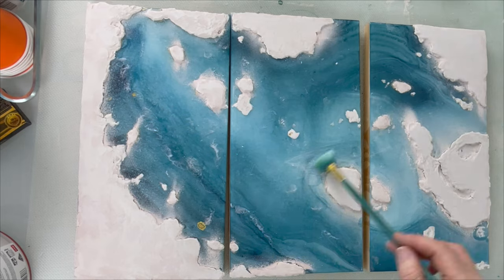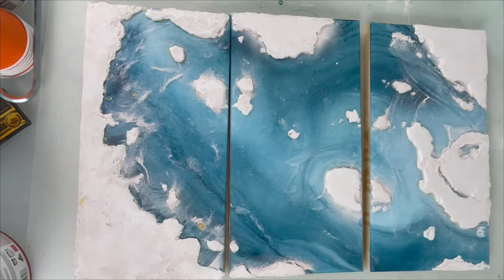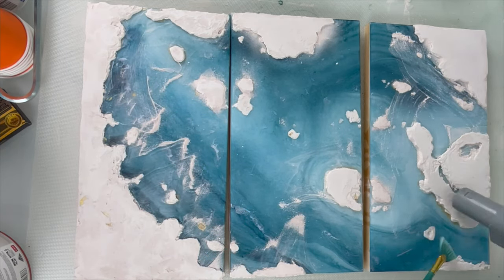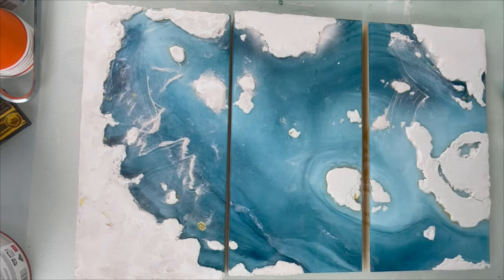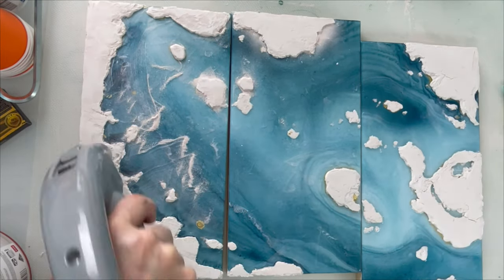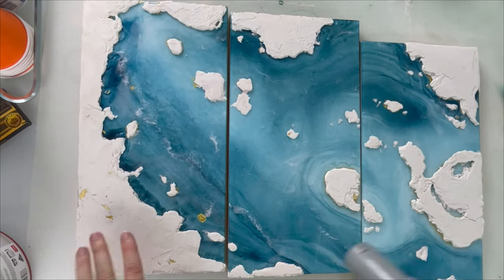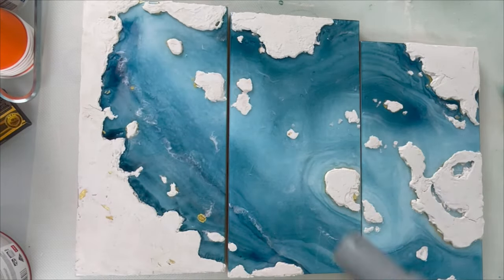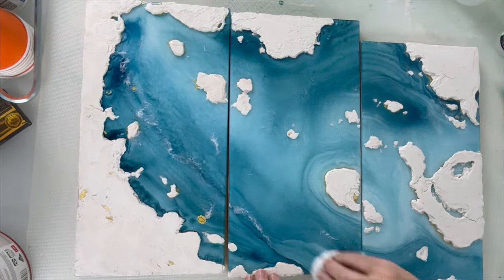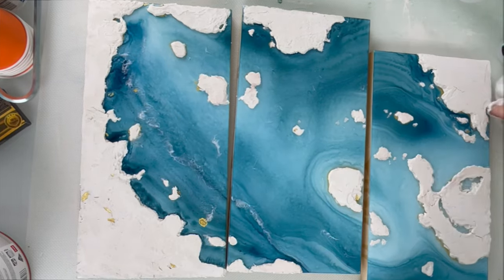All right, this is the last sand that I did. I was very careful, although you can't really see it very well in the sped up video, but I was very careful not to scratch the resin that was there because I didn't want to do a third coat of resin that would put the stone at risk of being covered by resin. So I've just cleaned it all with isopropyl alcohol, and voila.